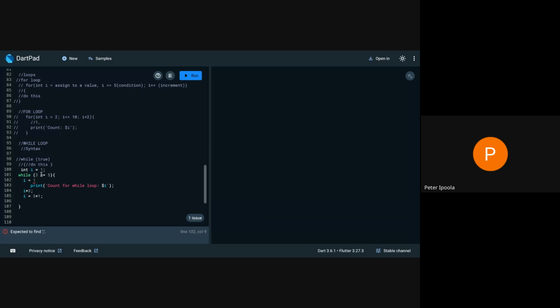If you keep going through this iteration, when this condition is now false, when i changes to 6, it will check: is 6 less than or equal to 5? That is false, so the loop will stop. Do you understand the flow? That's just the iteration flow that is happening, but you don't have to worry about this. The computer is the one doing this for you. All you have to do is understand the syntax and how it works.